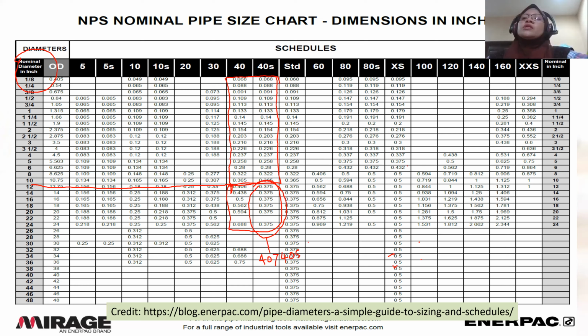This is due to the properties of stainless steel. The same thing happens at 80 and 80S, where the 80S schedule has a thinner thickness compared to 80.